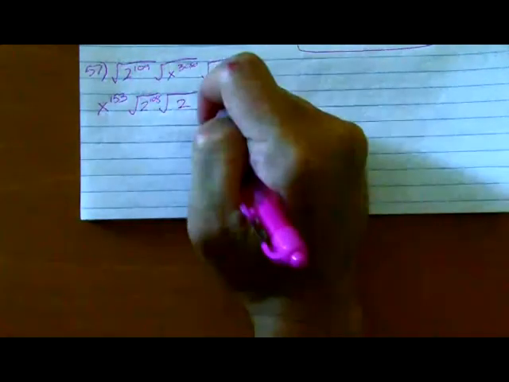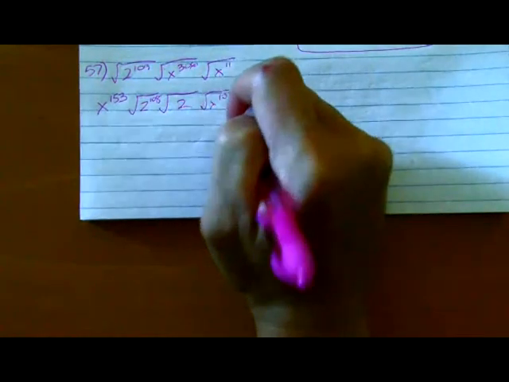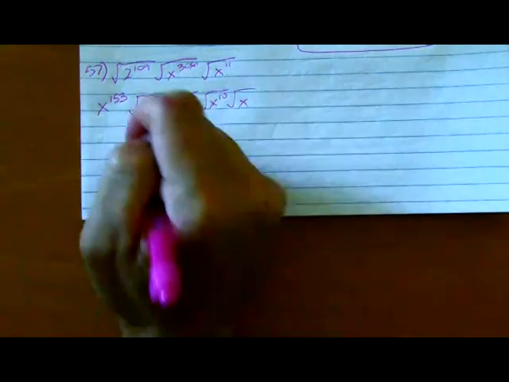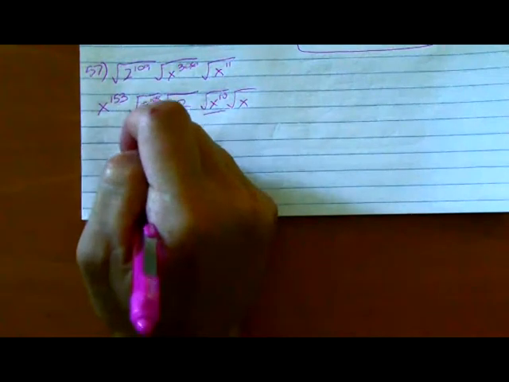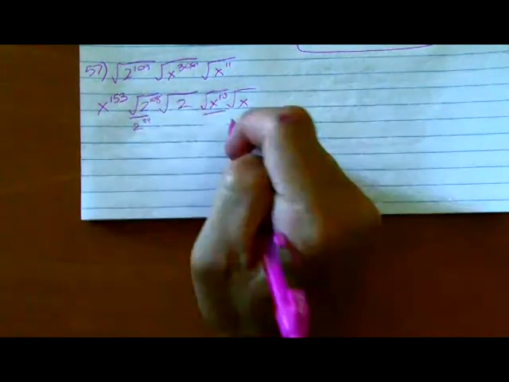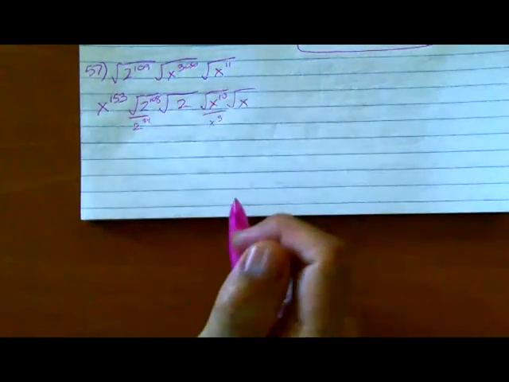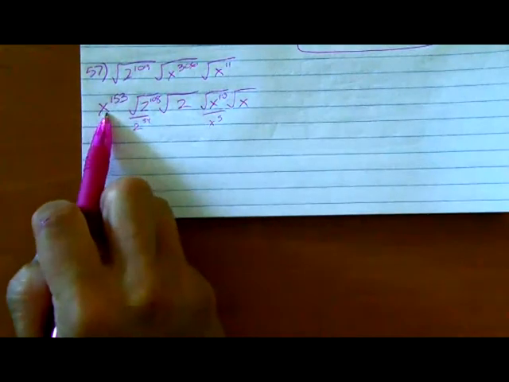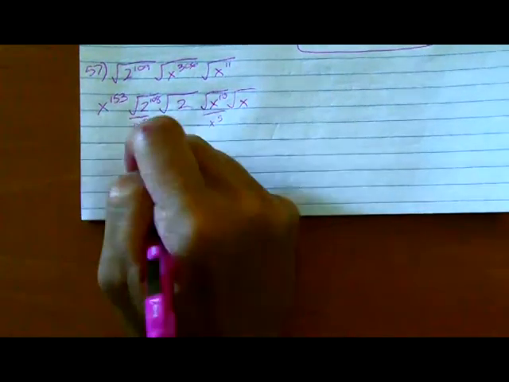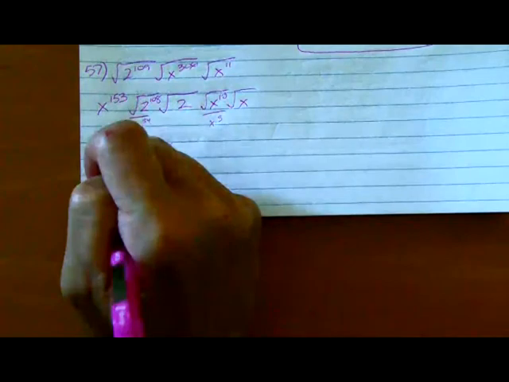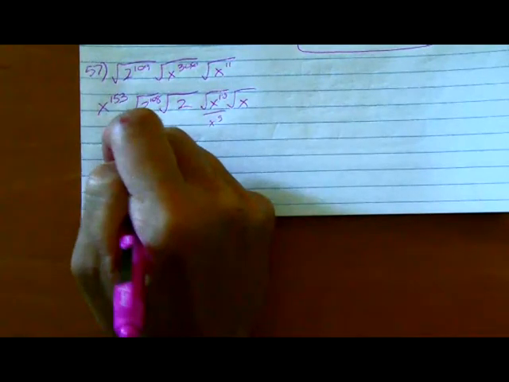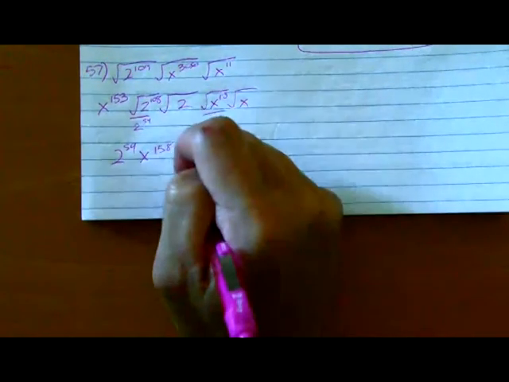X to the 11, I'll split it also into factors. I cannot square root the 11. X to the 10th and x. Okay, I can square root these now. This would be 2 to the 54. This would be x to the 5th. Combined with that, that would be x to the 158, 2 to the 54. And under the radical, we still have 2x.